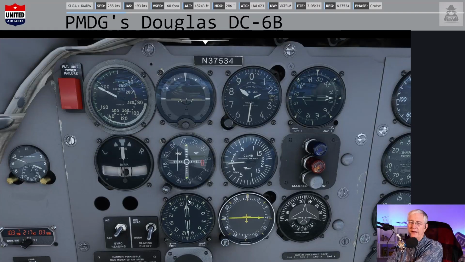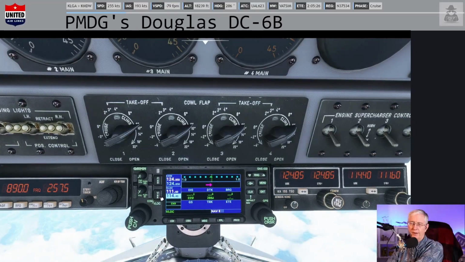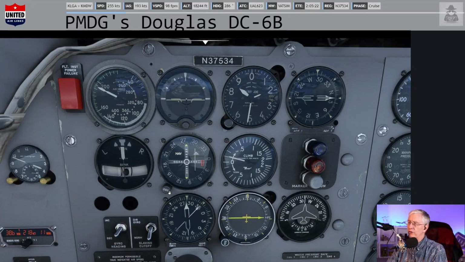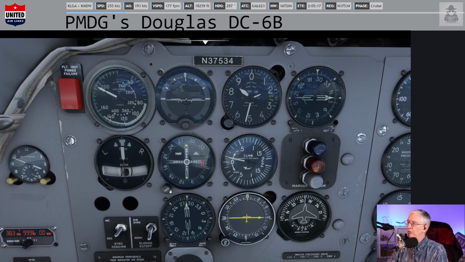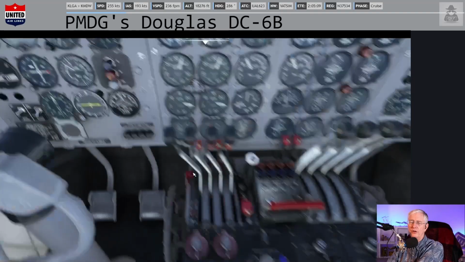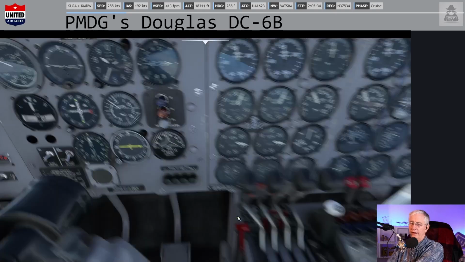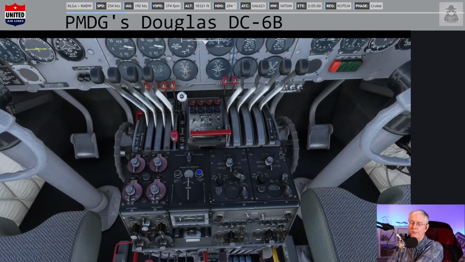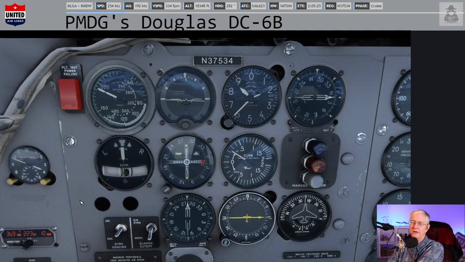Oh, and did you see this? We're picking up our new VOR station. So let's go over here and flip the radio. Okay, 114.4. Okay, we're now on course to our new station. Now I'm going to just go and center this up because we're right on our course heading. So I'm going to center that up there like that. That's pretty good. And we're going to go down here and turn it over to the localizer control. It's going to follow that in for the next 37 miles. Okay, let's go here and I'm going to go up just a little bit more, 2 clicks, because we still have 2,400 feet to go.